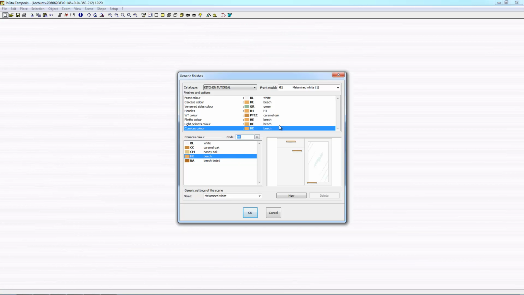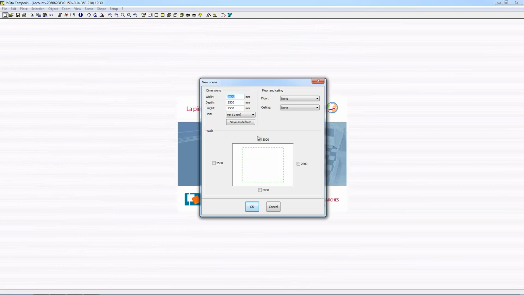Click on the OK button or press Enter on your keyboard to apply these changes. The New Scene dialog box appears on the screen.